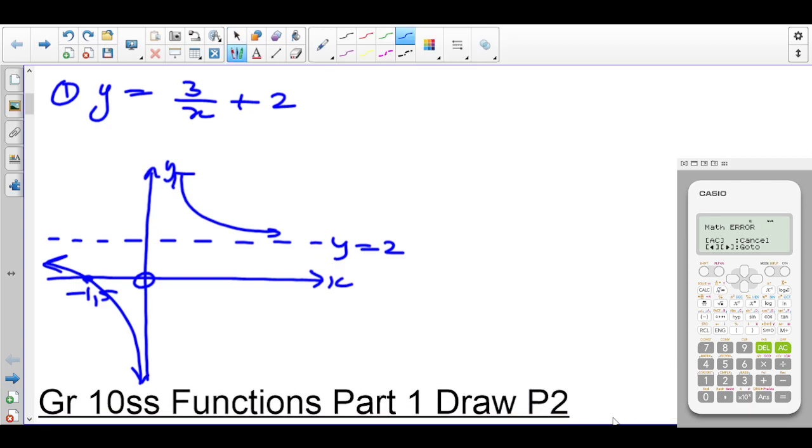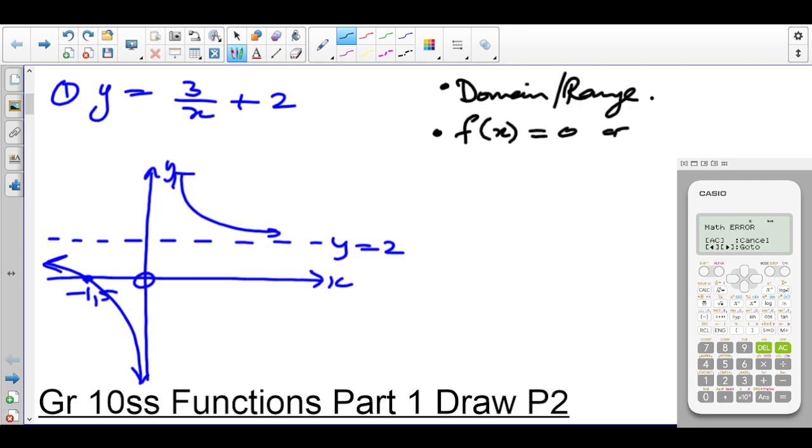Did I give it to you guys yesterday? Yes. So I'm just going to write you on the side. The first one was domain. Then range. Then the second one was f of x is equal to 0, or f of x less than 0, so that's number 1. Number 2, f of x is less than 0, yes.